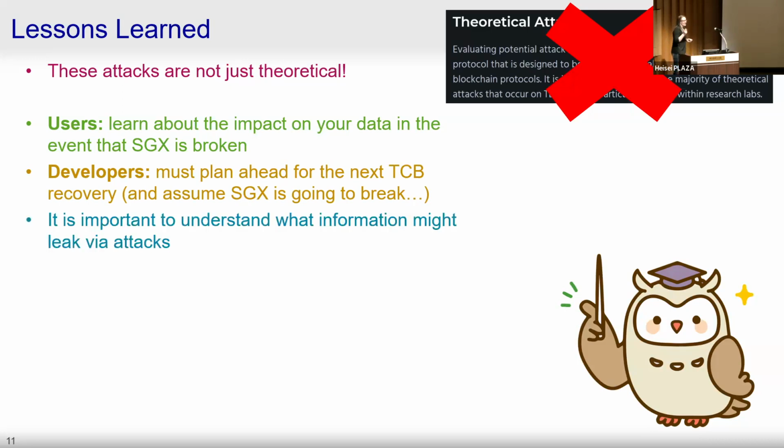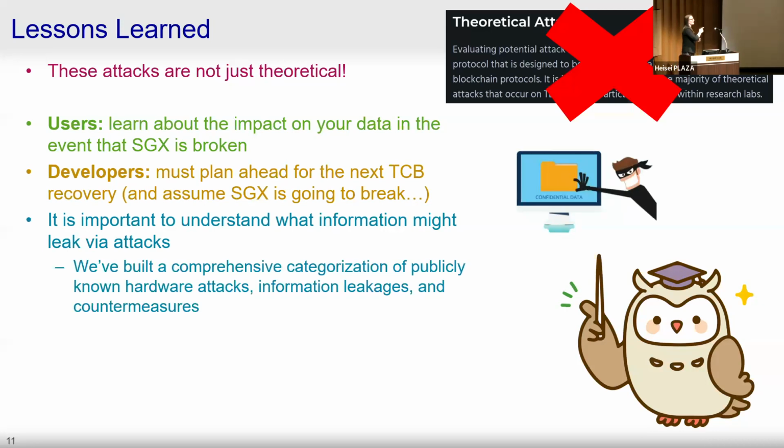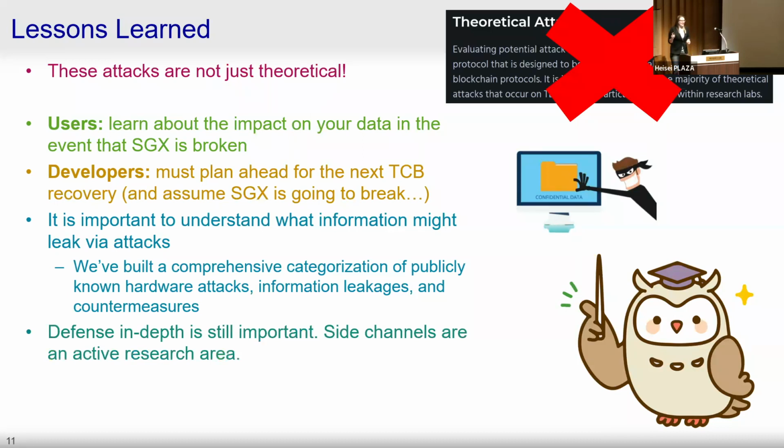It's also really important to understand what information might leak via different classes of attacks and what the mitigations are. There's not a lot of time for me to talk about it here, but as part of this work, we've also built a comprehensive categorization of all the publicly known hardware attacks on SGX, the information they leak, what the various countermeasures are, and so on. So check that out if you're interested in learning more. And again, I want to emphasize that defense in depth is still important. Side channels are an active research area, as we all know, and you have to assume that SGX is going to break, and you have to plan for it. It breaks early, it breaks often, and once it breaks, it stays broken for a while. So you've got to plan for that.